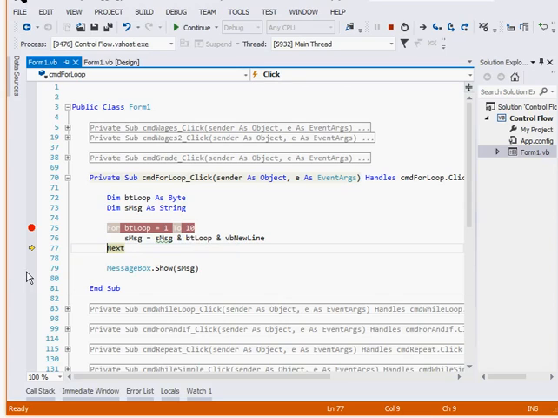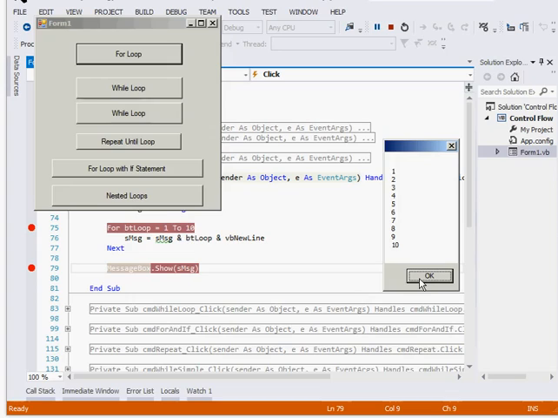Now I'm just going to put another breakpoint on my message box there, and I'm going to hit F5 this time. So it's gone around the loop 10 times, and you can see there SMessage has got the value each time the loop's gone round. So if I hit F11 now, we should see my message come up. There we go, and we've got 10 values printed out there in that message box, even though we've only got really 3 lines of code that have done it.